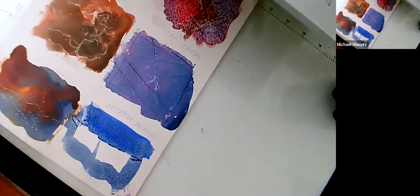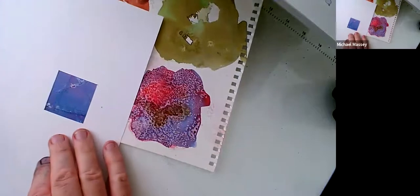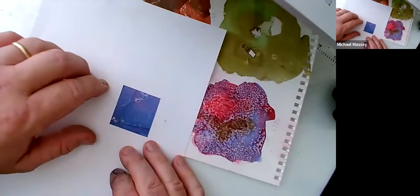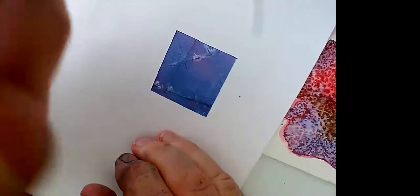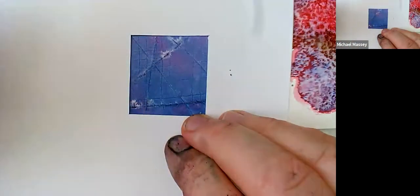Isn't that sweet what watercolor will just do? Let's look for a little painting on the salt. I'm just interested now. You could find something there. Wet scratch. You see these little white things? Ooh, move over, Michael. Wish he was autofocus or something. This is because of the paper. That paper is soft, so you have to be very careful with this paper. Other paper is a lot tougher.